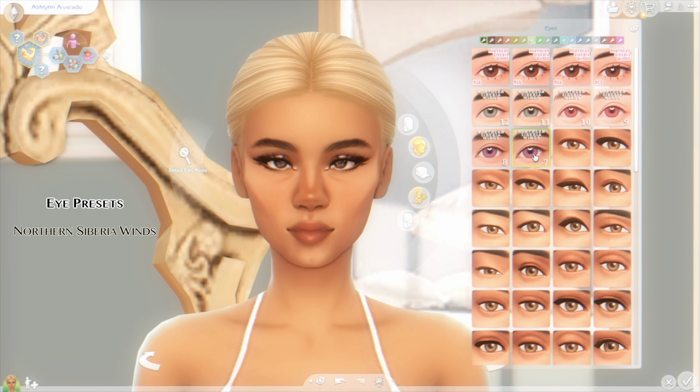And while we're on the topic of eyes, another mod that I would like to mention is the Remove EA Lashes mod by Kijiko. And that one's really great. As you can see here, The Sims 4 comes with these weird, eyeliner-looking eyelashes by default if you don't have this mod in your game. So I would suggest downloading it if you don't like the look of those eyeliner-y looking eyelashes. For sure, it definitely helps to improve the aesthetic.